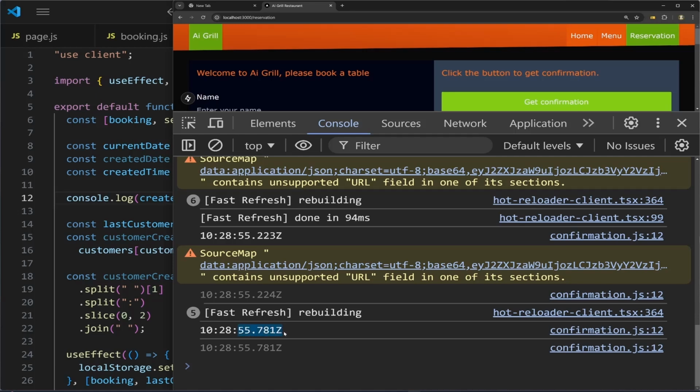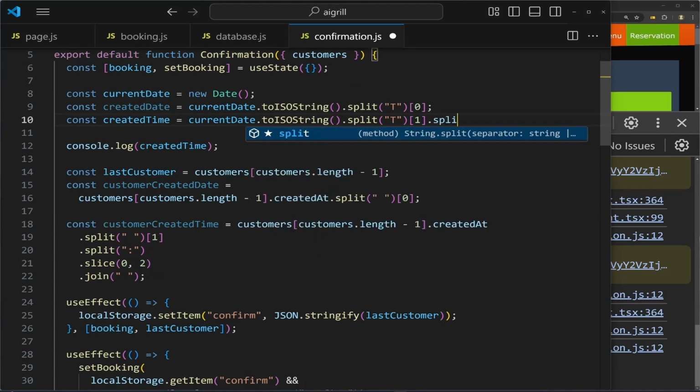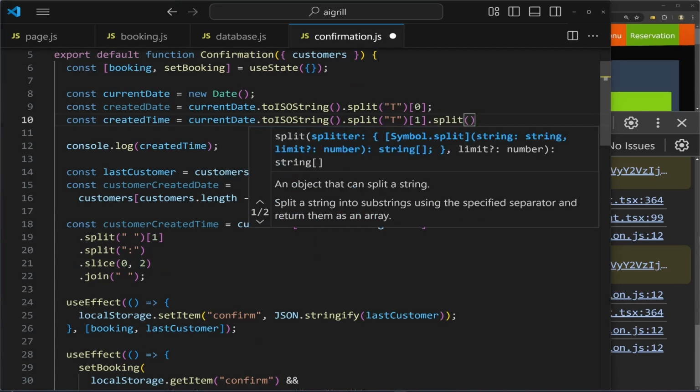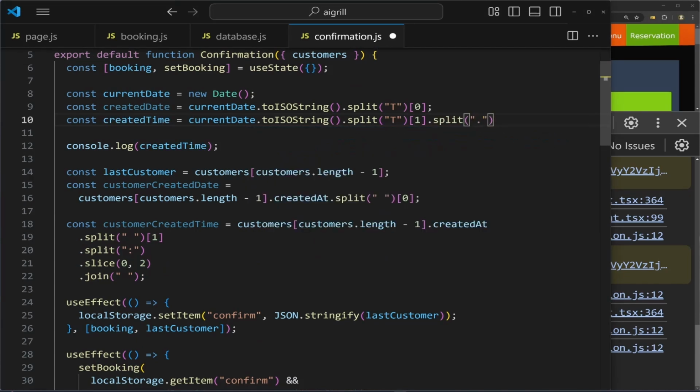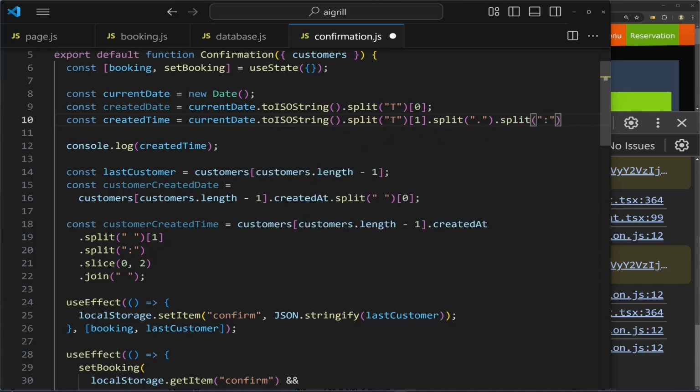We need to split these parts out and only take the first two parts, the way we did it here. We can use the same split method, but we have a slightly longer route this time, because we have a dot and we also have colons. Then we can slice it. Let's just slice.